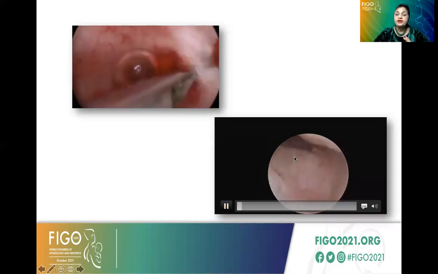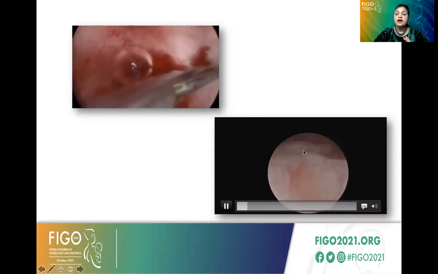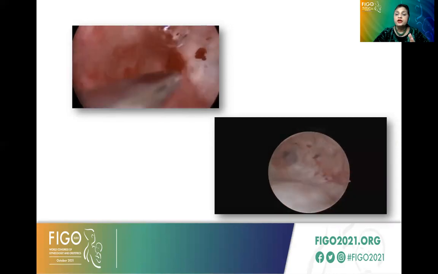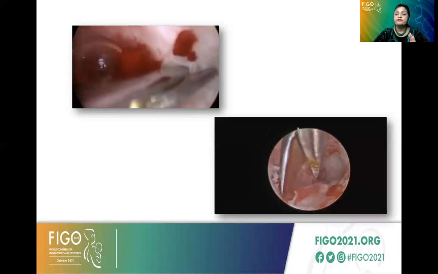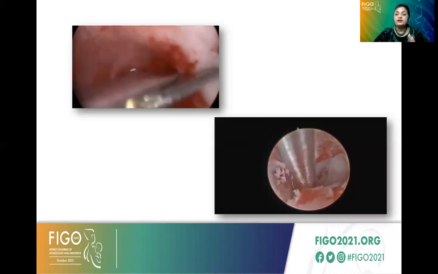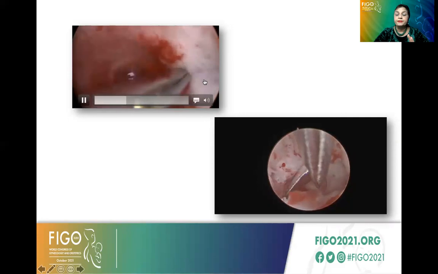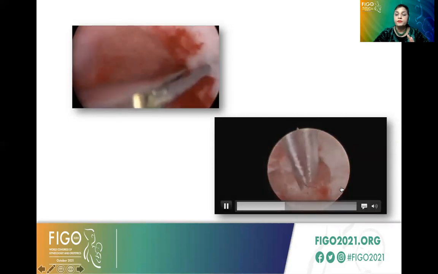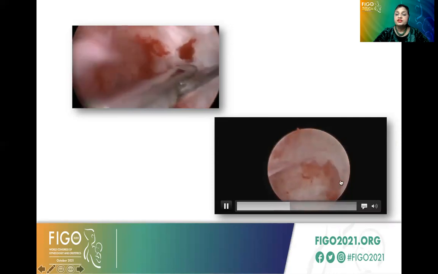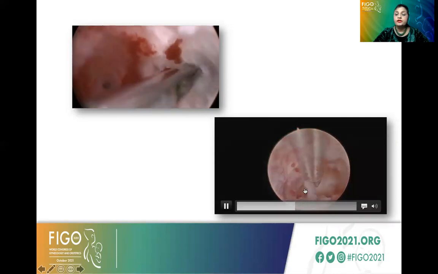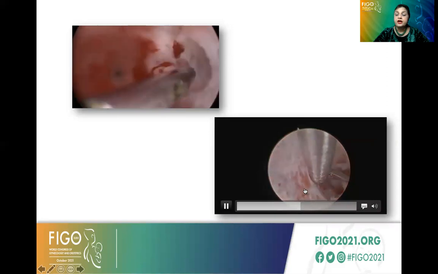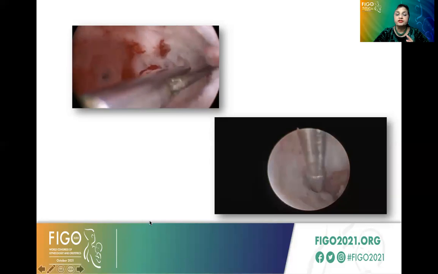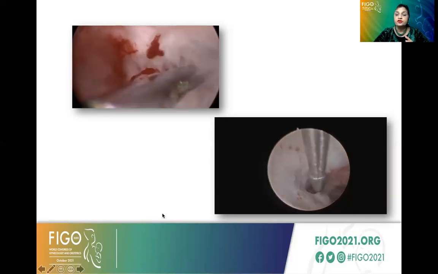Sometimes you can enter and the cavity is obliterated on all sides, and maybe with the fluid pressure you are able to open up these flimsy fibers. These are more flimsy adhesions than fibrous adhesions, but anyhow you can't see even the cornual opening. What is needed is small cuts. Keep on pulling your camera back to the isthmus so that you can have a panoramic view of the cavity, and then you decide how you should be going.